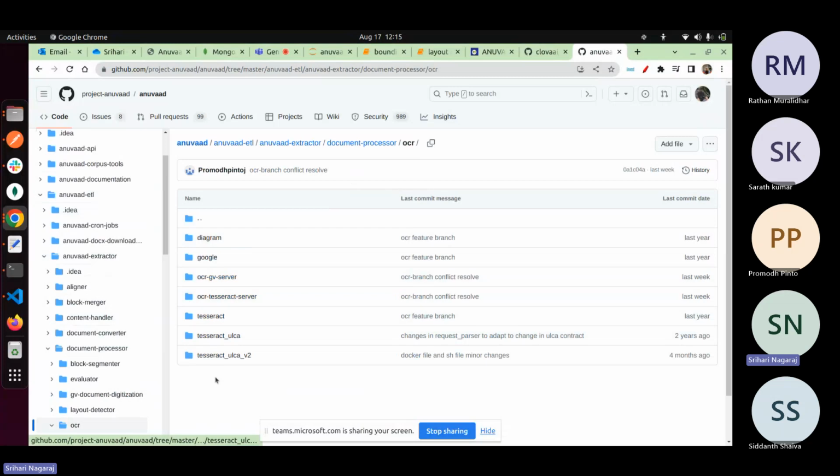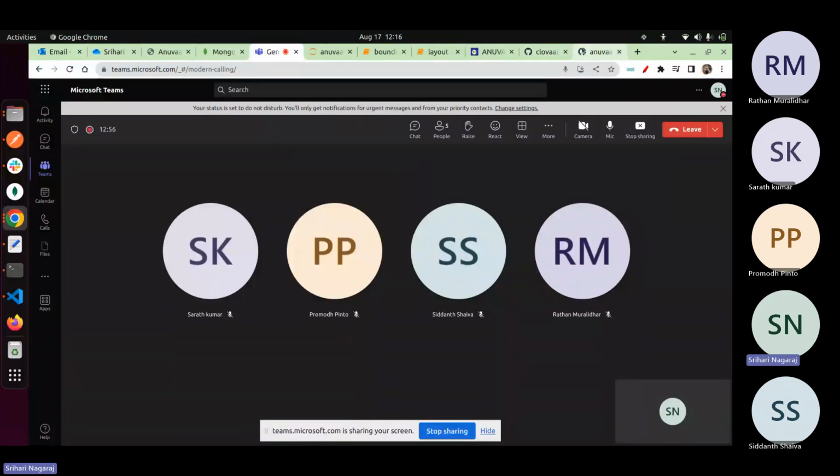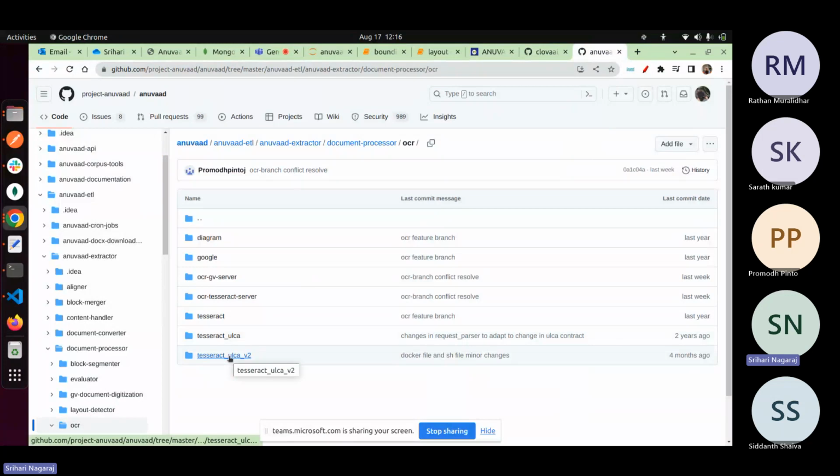So in the current version, we are replacing Google Vision with respect to the OCR Tesseract server. This Tesseract Ulka V2 is the service deployed on Ulka.